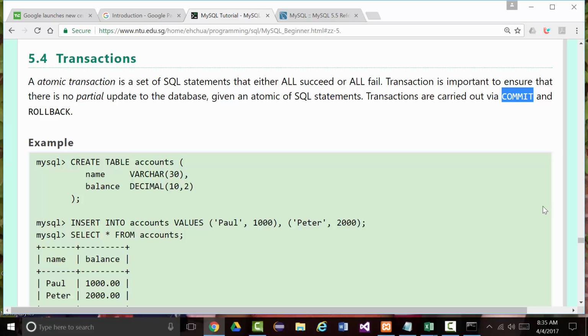Auto commit is set to 1, which means it's on. If you go in and you set auto commit to 0, I don't know if it's commit or auto commit, but it doesn't matter, you can try it, then nothing gets written to the database until from your command line you type in commit semicolon.